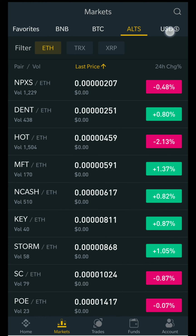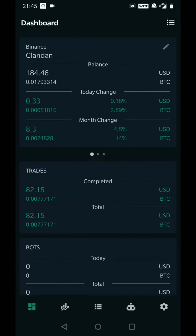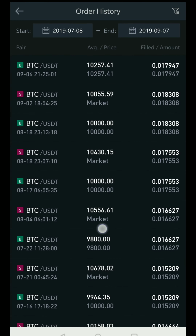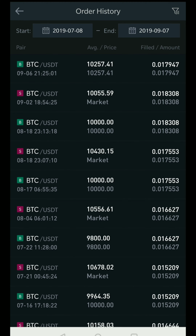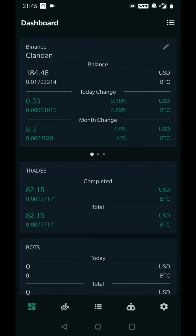And obviously I stopped putting money into it. So now all I have in there is about $184, which is what you can see on the screen now. I decided to just keep that amount of money. I don't add any more money to it now. I haven't added any money to it for God knows how long, probably a whole year. But I've still kept the $184 that you can see on the screen in the account.